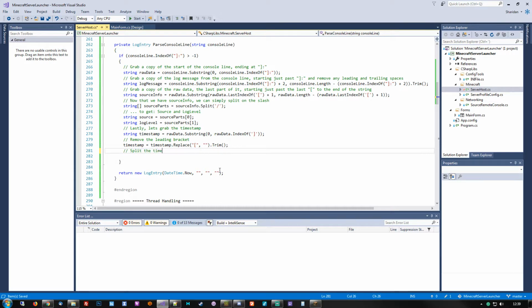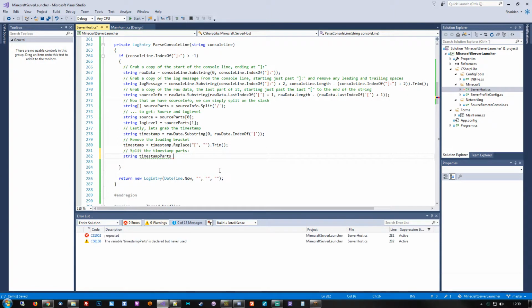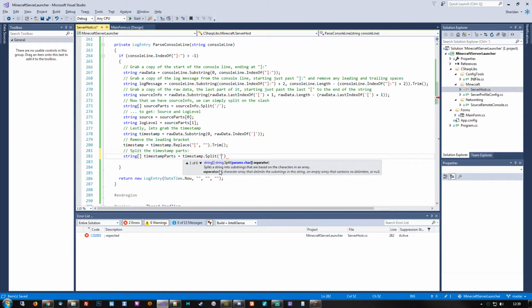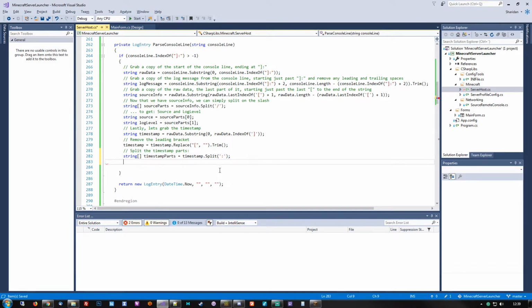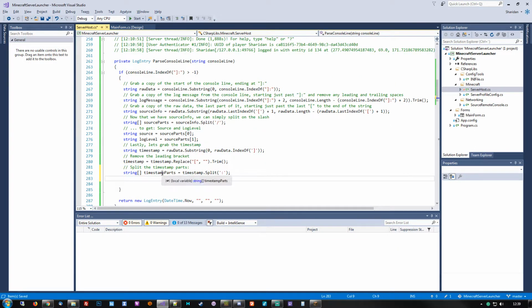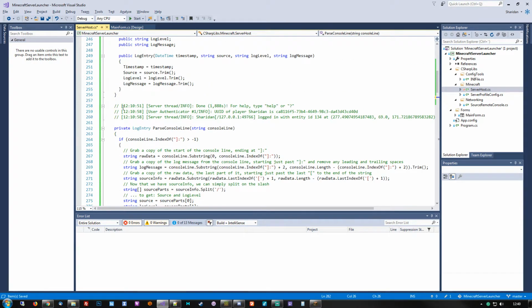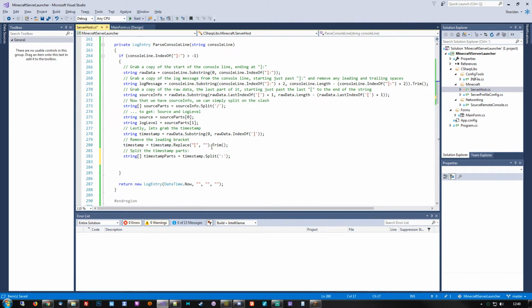Split the timestamp parts. So timestamp parts equals timestamp dot split, and split by colon. This then leads to us having 3 individual strings, each containing the time components, which is hour, minute, and second, in that order.